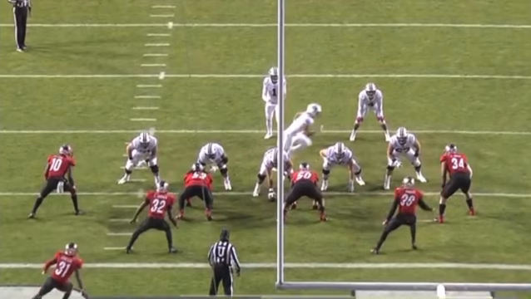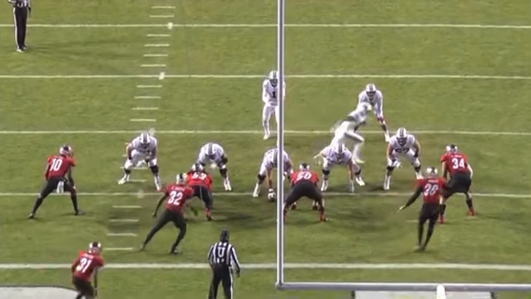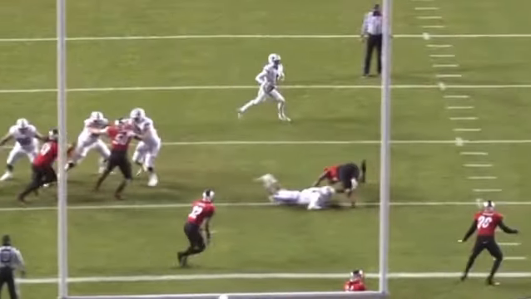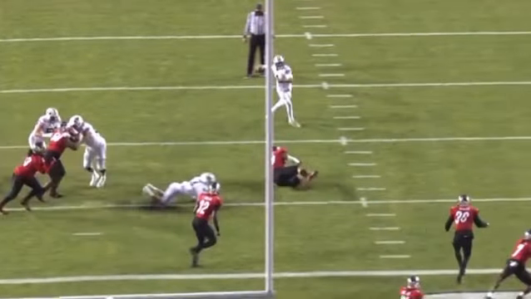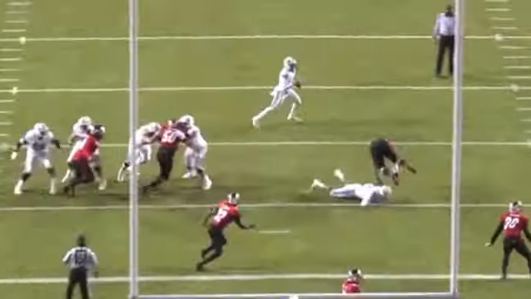In the red zone here, we have a little speed rollout to his left where he doesn't really show any play action fake. He's just going to get out of the pocket. They cut the field in half. This throw is all about upper body torque. The ability to explode with rotation to create velocity on the throw.